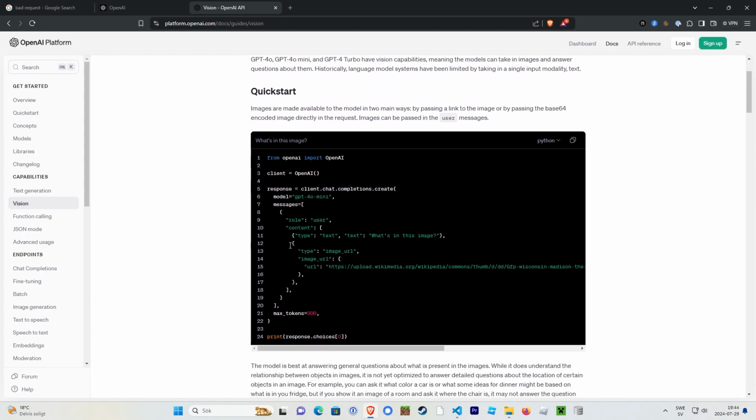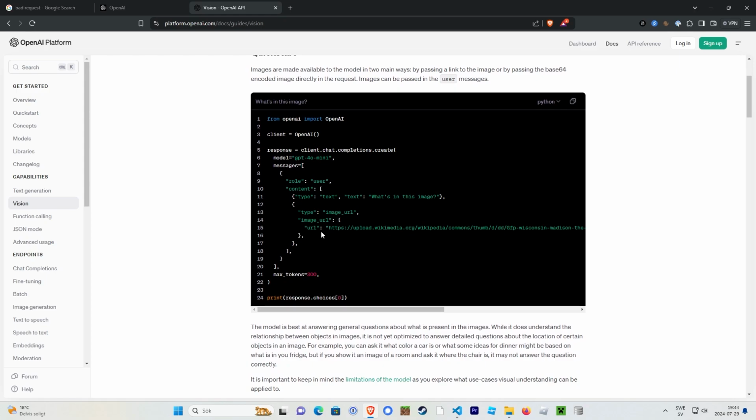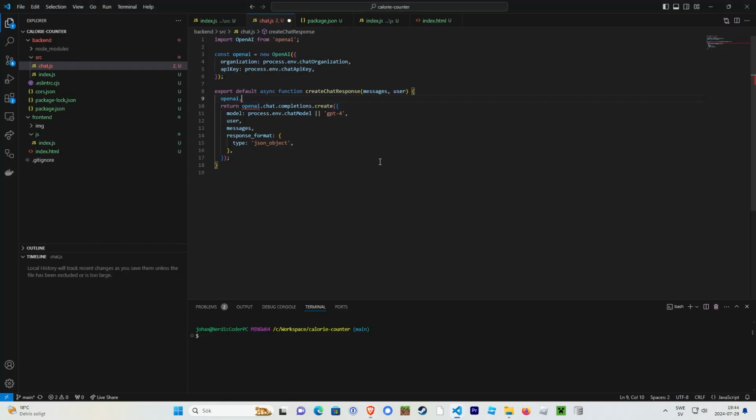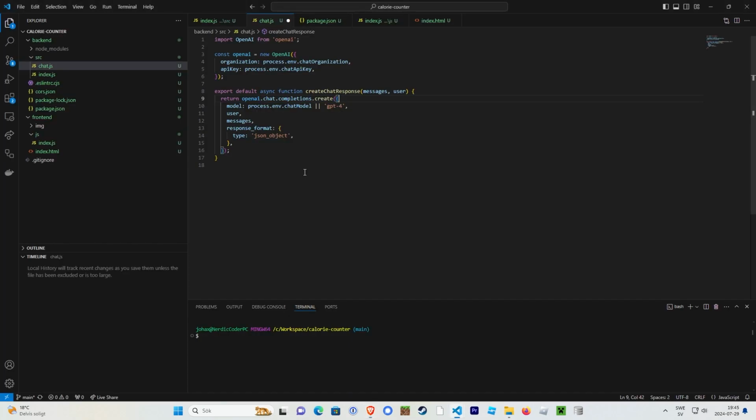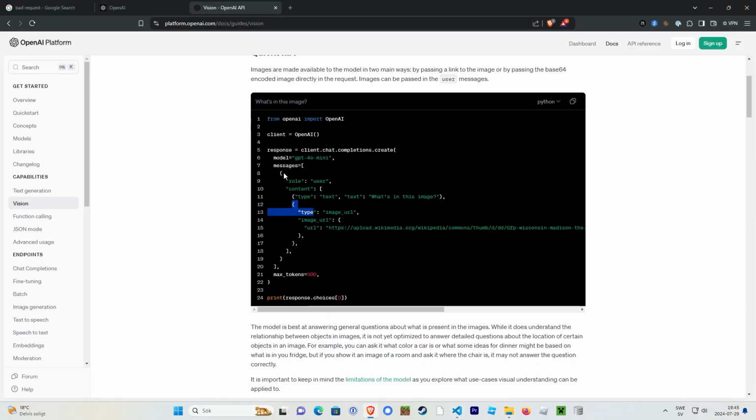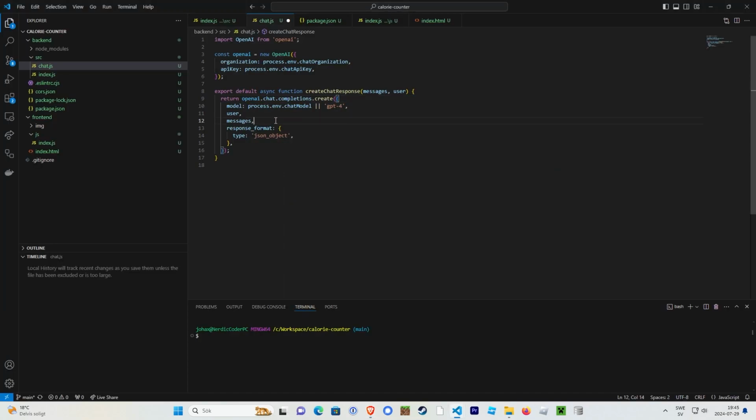Let's see how we can send an image to the API. Okay, so that's going to be a message content. So we need to edit the messages a bit.